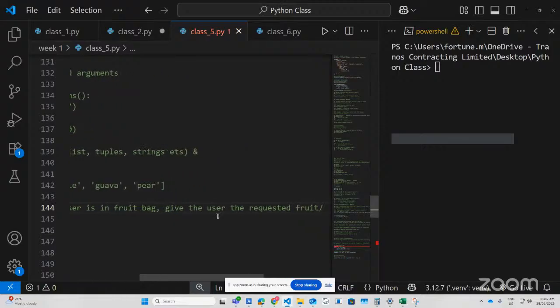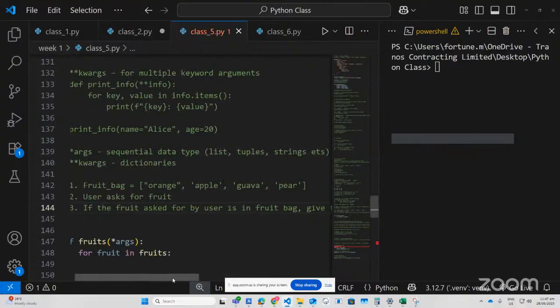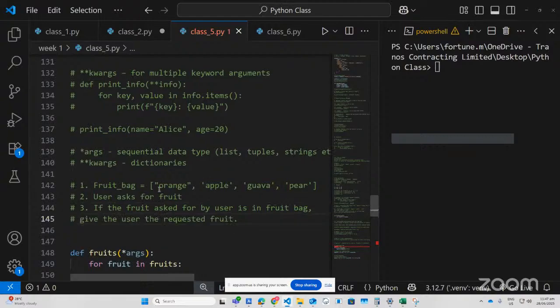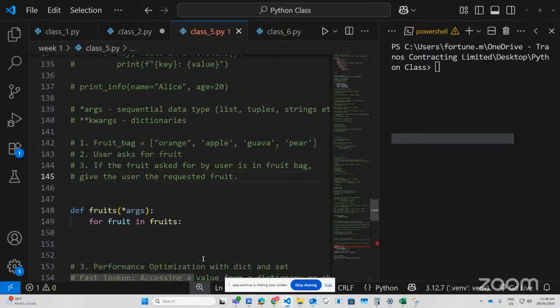I don't know if you are following my logic. So we have a fruit bag with different fruits. Like I said, it can be more. The user will input the fruit he wants. When the user puts in the fruit he wants, we will search this fruit bag using our for loop. If the fruit is in this bag, then we'll just give the user the requested fruit. That's okay, right?